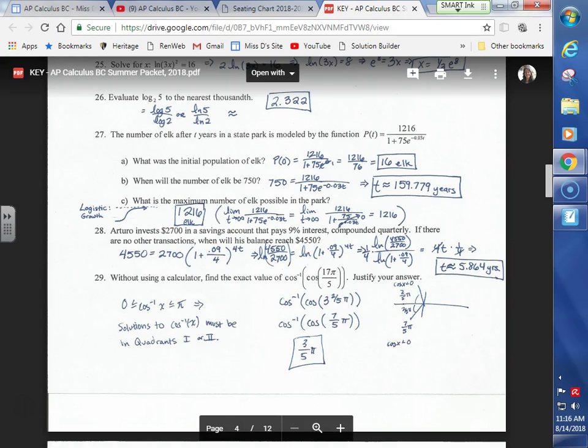What's an example? This is talking about elk, right? Okay. Elk. You have more elk, and they have more elk, and they have more elk. Exponential growth. Why would that ever be limited? Yeah. Resources are limited, right? So the more elk, the less food, the less food, the less food, and then population is controlled.